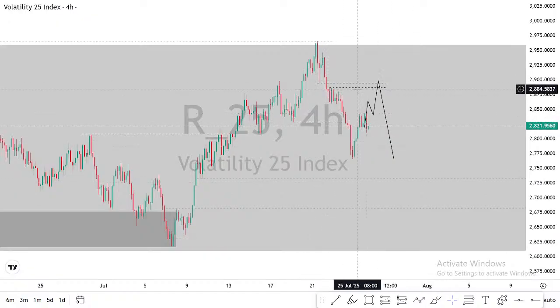But what I am currently seeing in the market is a possible sell continuation from here. A possible sell continuation from here. Market take this liquidity, then we continue the sell to the downside until we break this low and possibly come back into this area. And definitely you do not want to enter without confirmation.